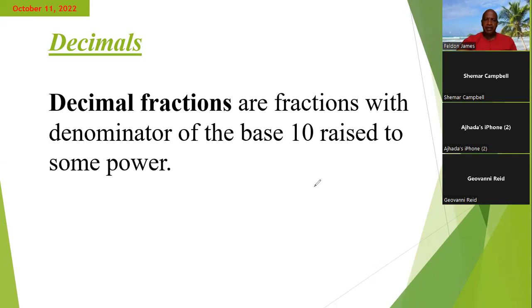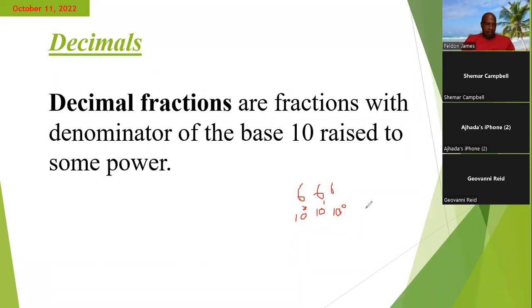If we are thinking of the place value in terms of powers of 10, then you have the ones column, the tens column, and then the hundreds column. The ones column in terms of power of 10, what power would this register? 0 power. 10 to the 0 power, right. The second column, which is the tens column, would be 10 to the 1. The third column would be 10 to the 2, right?